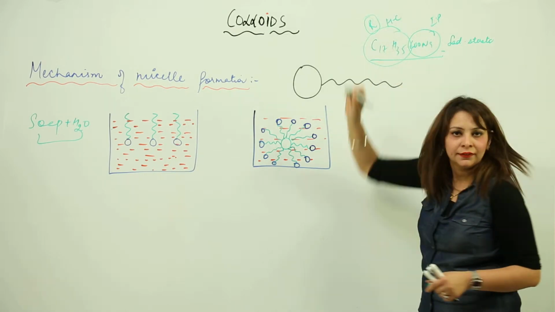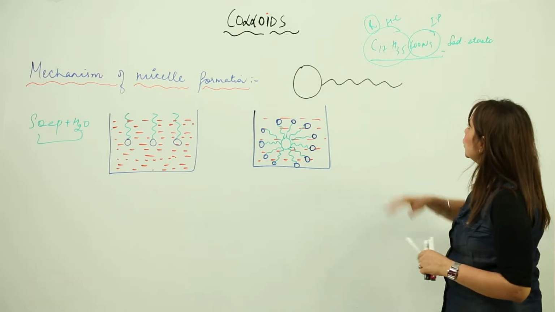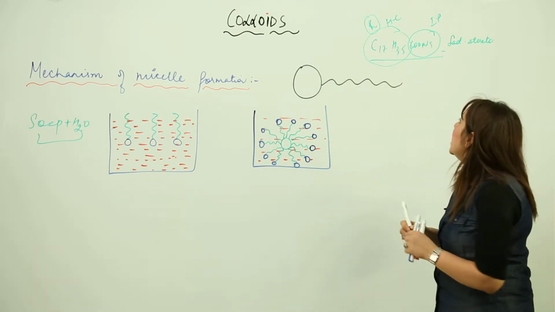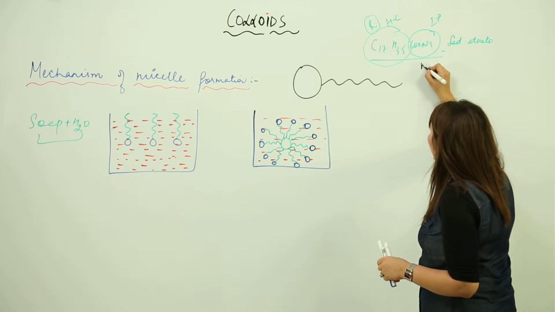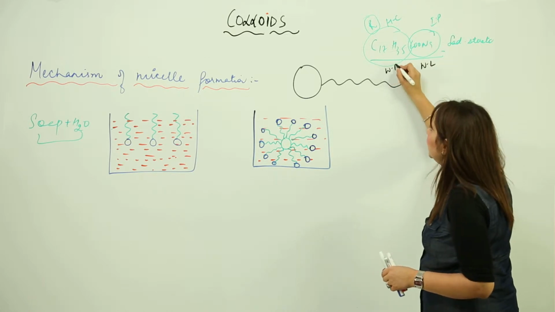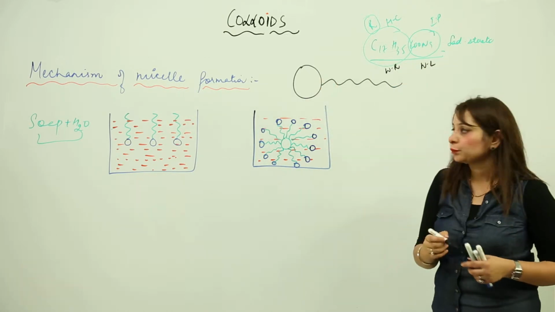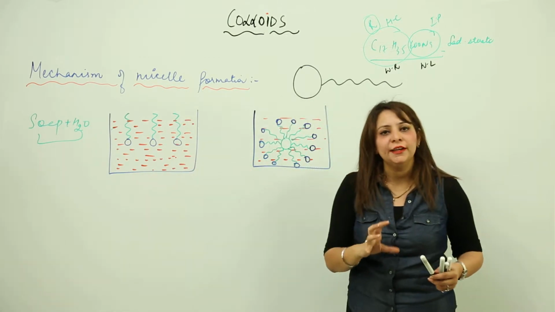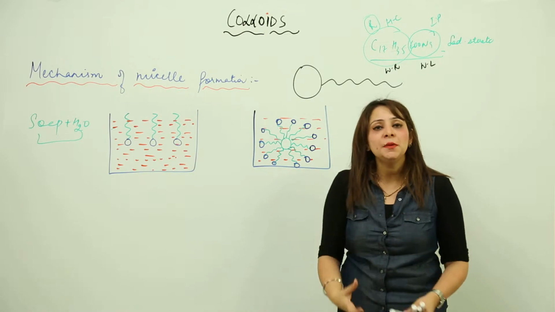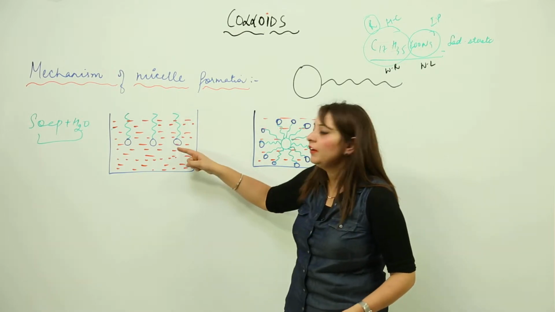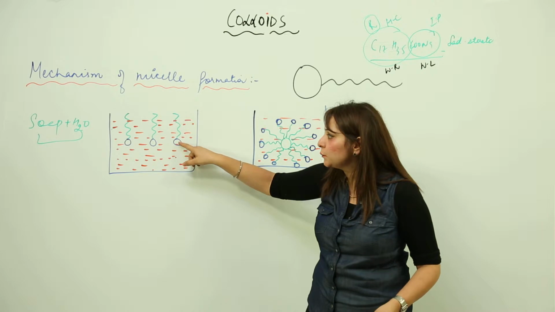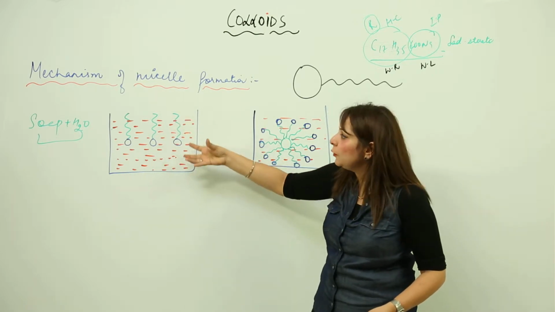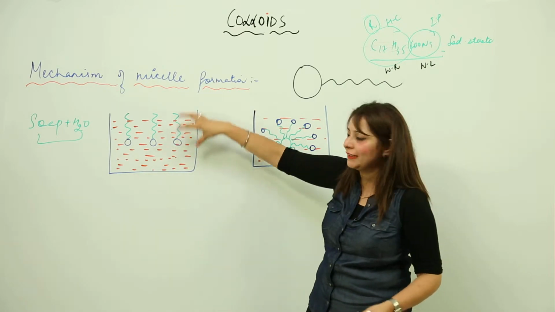I will write R. So in this tadpole-like structure, this is an ionic part and this is R, the hydrocarbon chain. This ionic part is water loving and this is water repelling. So what happens when we add this into water? They get randomly arranged, and the arrangement is such that the water loving part is towards the water. As you can see, this blue portion is facing the water and the other portion is repelling that medium.